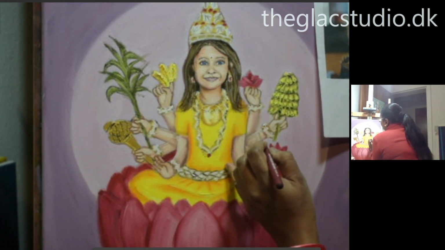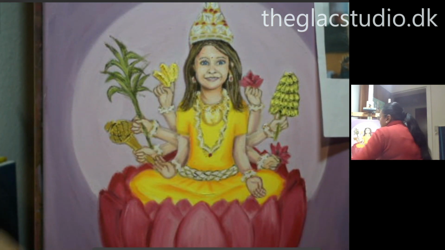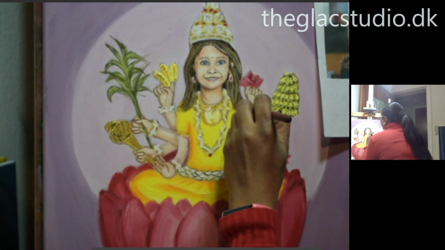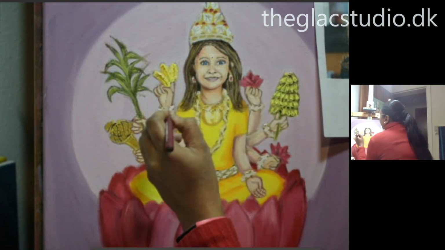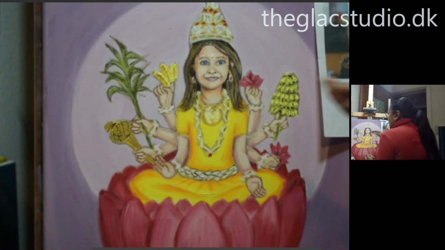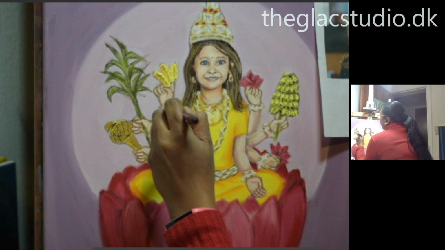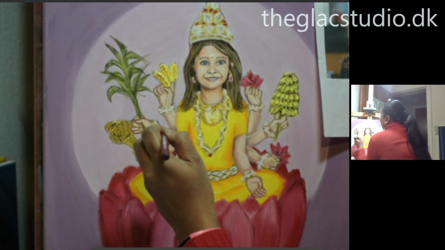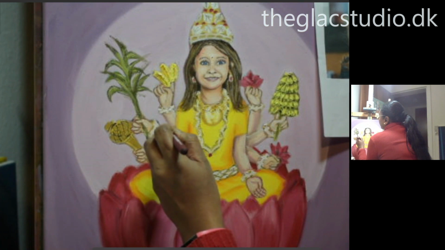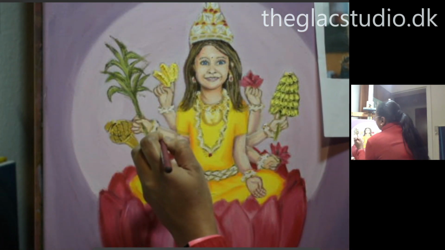You have seen from our previous lessons that this session is usually slightly intense because we are working on skin tones, and the reference point is the picture that we used for her face. But the hands are something that we are working on really using our creativity. The references could help a little bit, but not too much, because we need to refer to the skin tone here on the canvas.